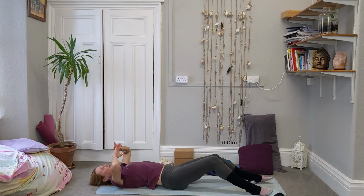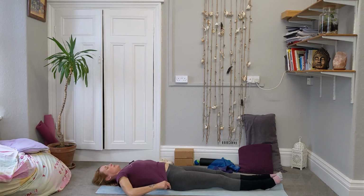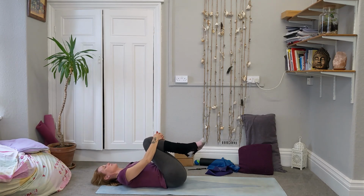And then walk the feet away. Take a full stretch out from fingers to toes. Release the arms, hug the knees in towards your chest. Have a little rock there from side to side. And then when you're ready, we're going to roll ourselves up to sitting.